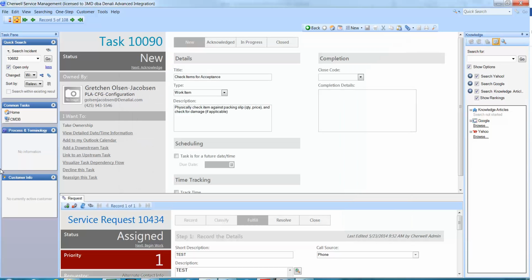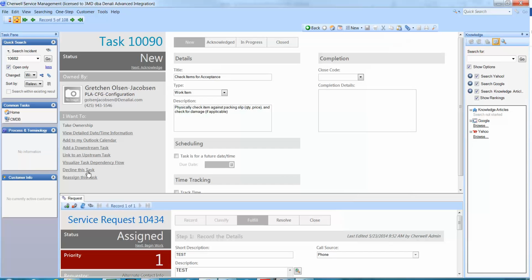Now alternatively, you could say, oh my gosh, I took this task, I really didn't mean to take it, so you can use this link here to reassign the task. That's great, and it will show up in the journaling as an action that happened with this ticket. You can also decline this. If somebody had assigned it to you, and you're like, no, I don't have time to do this, you can decline the task. I would caution you before you start declining tasks like that. Please check in with your supervisor or your lead before you do that.